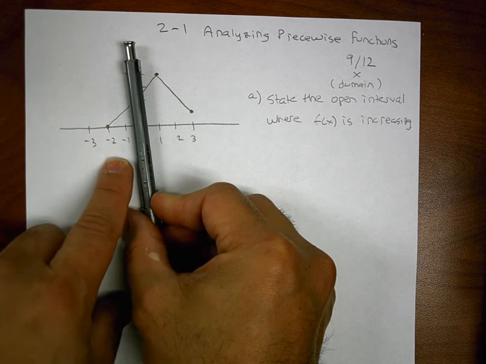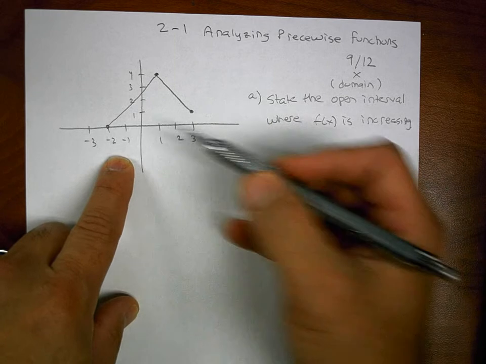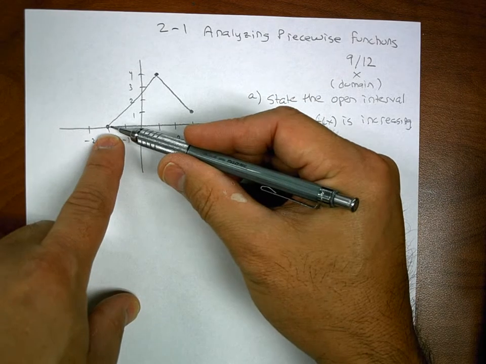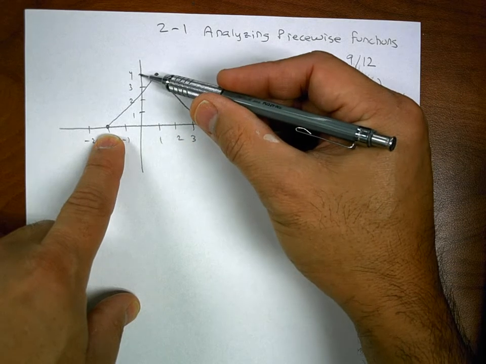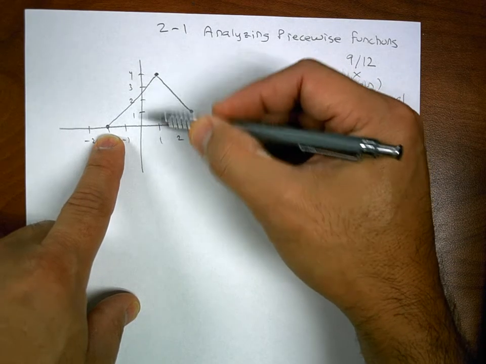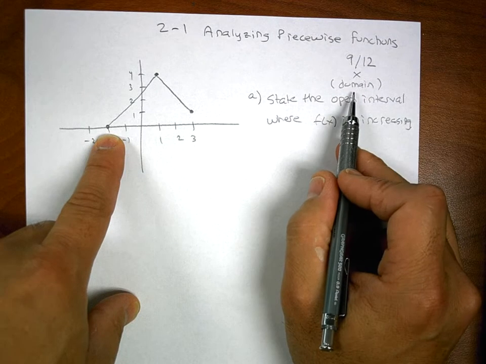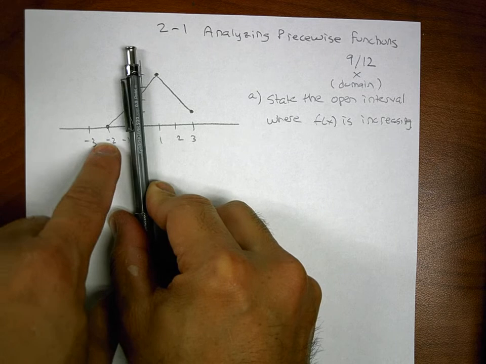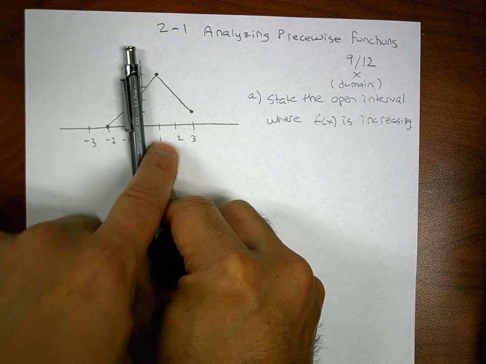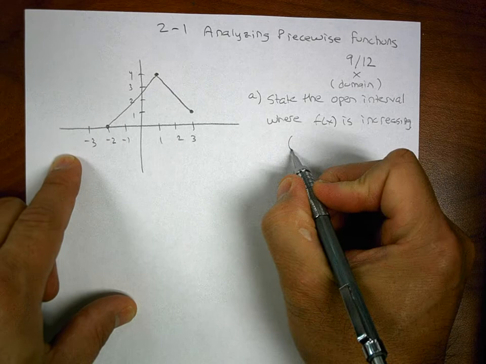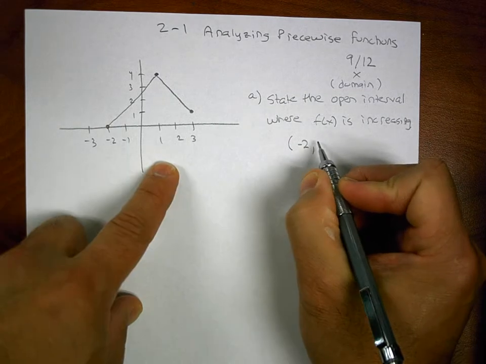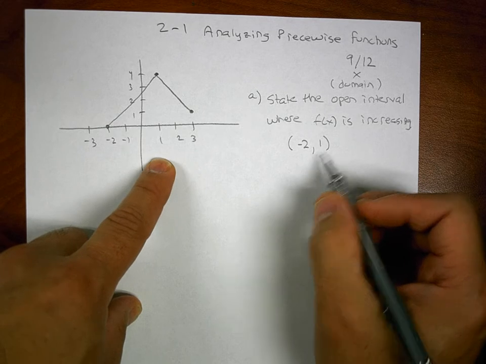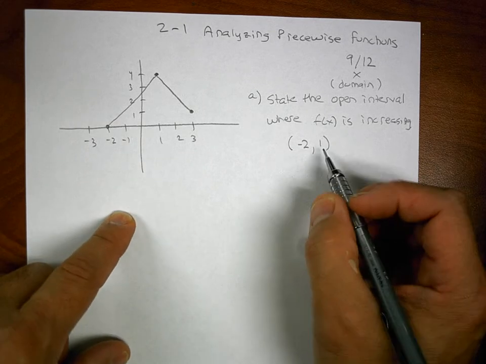That's our answer. That's where it's increasing. A common mistake, just to point this out: some might go, oh, it's increasing right here, so it's increasing from 0 to 4. Well, what's wrong with that? That's the y. Yeah, those are the y-axis. I want to describe it using the domain, the x's. So yes, you're absolutely correct. It's increasing from x is -2 to x is 1. And it's an open interval, always curved. So -2 to x equals 1. That's where it's increasing. And I'll tell you why I put curved in a second.